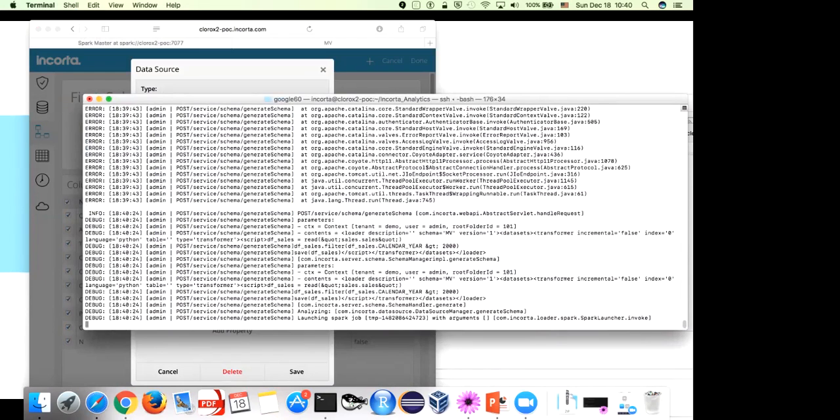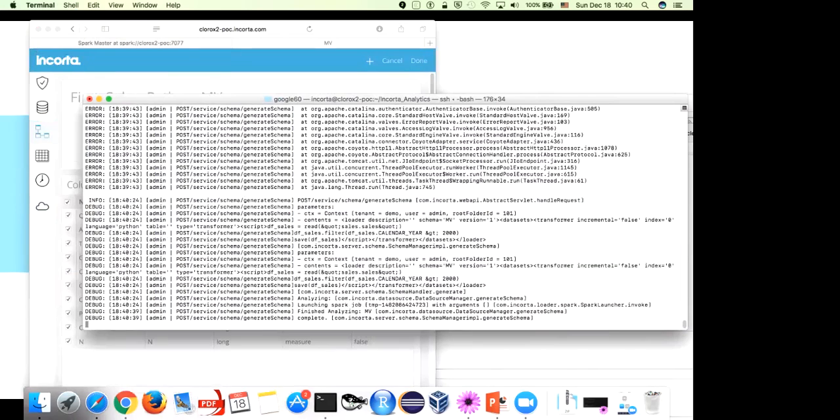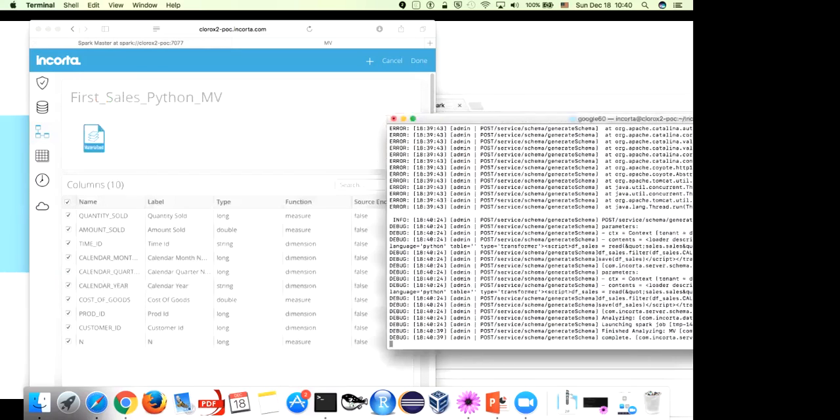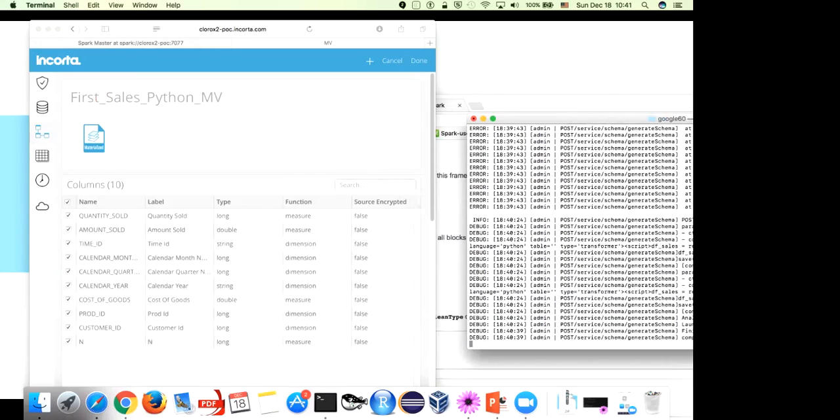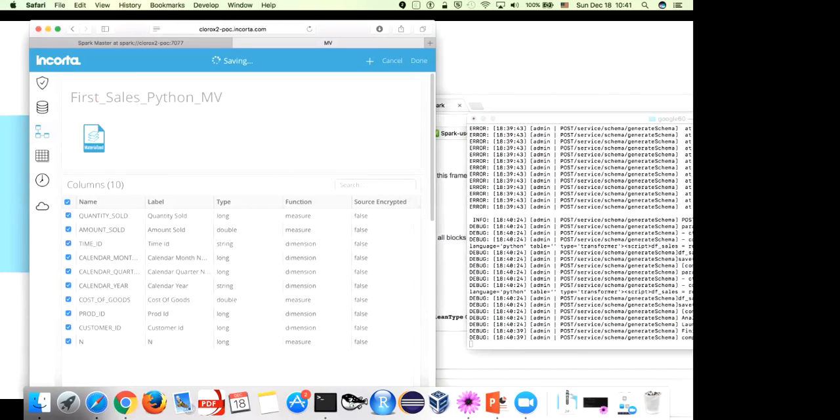And obviously you can also do this outside using PySpark, or if you are familiar with Python, you can do that as well. I'm not going to show this in this demo, just tell you how this will work. Okay, now we just have a filter defined and complete. That means the schema inference job finished, and we can click done.